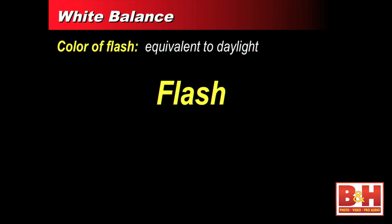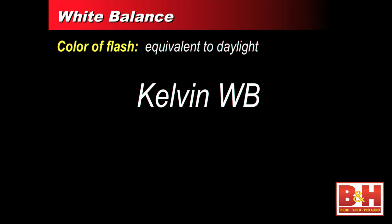So if you set your Canon camera to flash white balance, you're telling the system that you're using a Canon flash. If you're using studio packs or some other type of light, you might notice a little bit of a color shift. For the more advanced cameras, the 20, 30, 40, 50, 60, 7D on up, there is a Kelvin white balance option where you can physically dial in a color temperature. If you shoot a RAW file, you can apply the Kelvin temperature to the file later through the Canon Digital Photo Professional software. So even if you have a Rebel and you want to use Kelvin white balance, you can shoot a RAW file and apply the Kelvin temperature later.